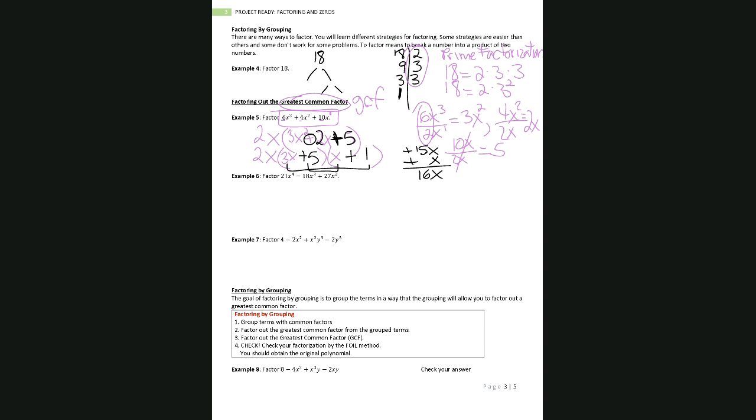So 3x times 1 is equal to 3x, positive. And then 5 times x is equal to 5x. And so if we add them, we will get 8x. Now, because we already tried all the possible combinations, and none of those work, then we could say that our answer will just stop here.